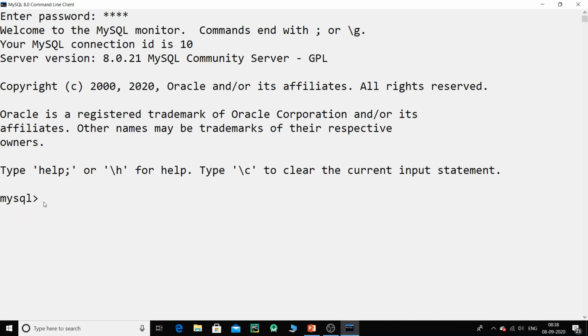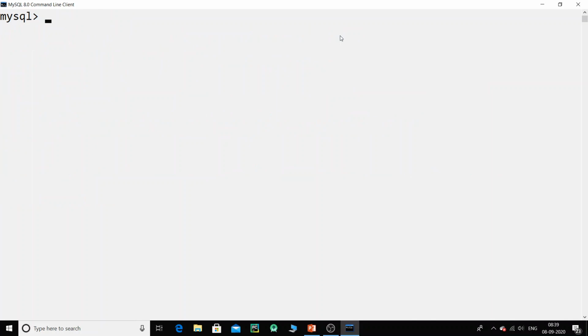Now the first thing you can do is clear this screen. The command is system, space, cls, followed by a semicolon. So system cls and then the semicolon, and press enter. Now we have cleared the screen.